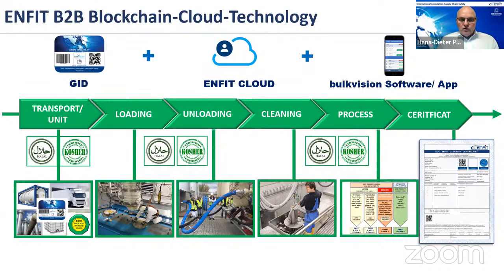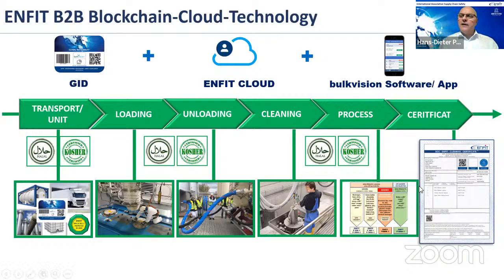Both the loader and the unloader give this information to the cloud. This is protected by the blockchain, so it cannot be changed later. This information is then transported digitally to the cleaning station. When the cleaning station scans this code, they get the information directly that it has been milk powder. And they get a recommendation from the system for the right cleaning. It shows them directly you should use program P500 for milk powder, and then there is a clear definition of which process, which temperature, and so on.